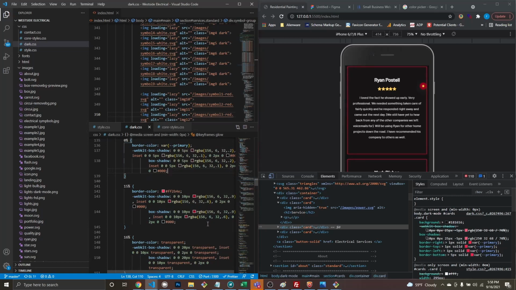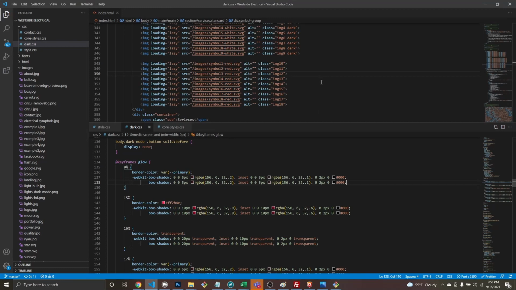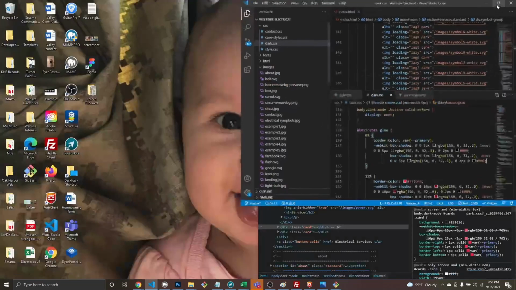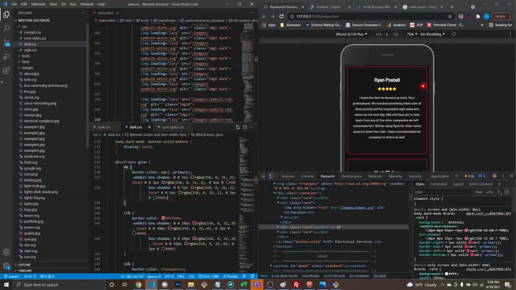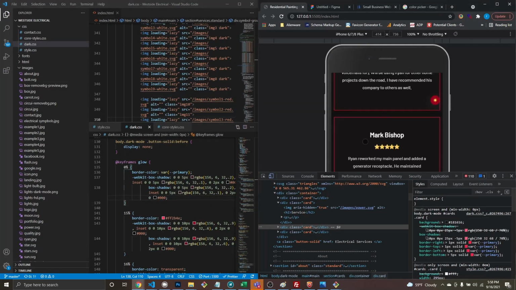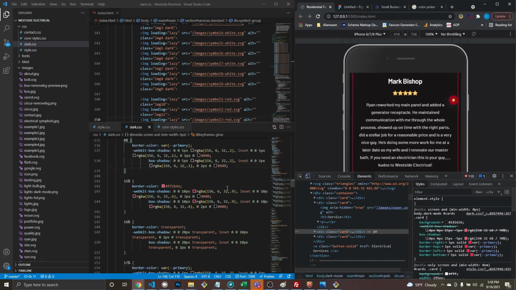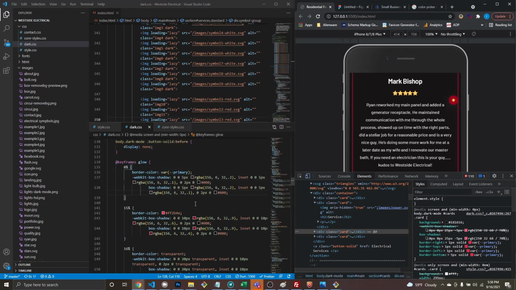Let's see what's going on here in this animation that's keeping it from... so this is what it looks like now. Zero, it starts here.